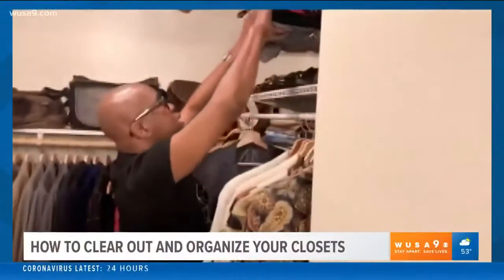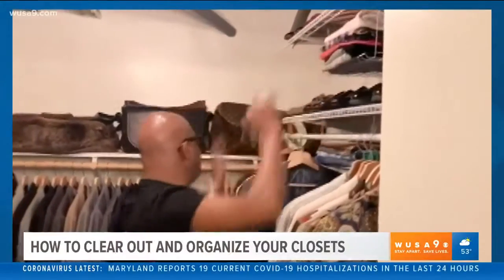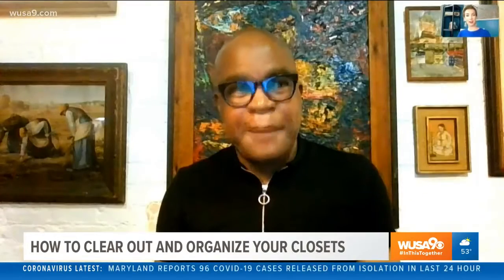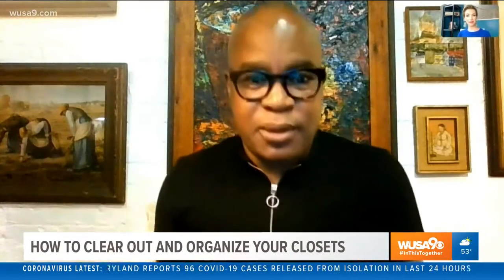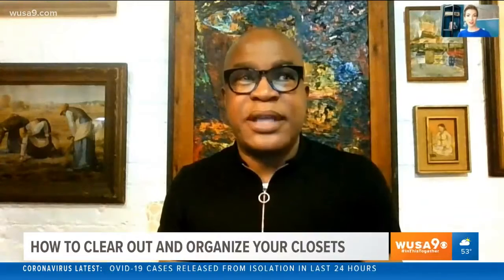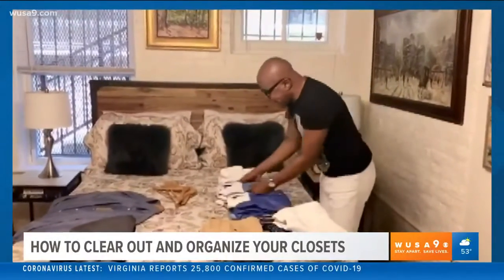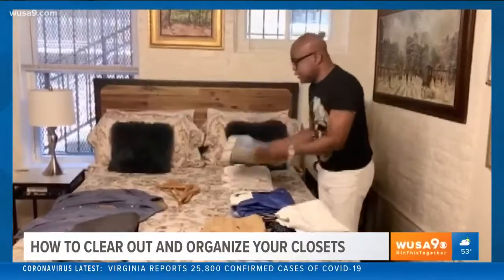So, know where everything is. Is there a rule as people are pulling things out of their closets and changing them up, saying: I did not wear this all year — do you say get rid of it, or you might find another use for it? Both. Depending on how often you haven't worn it, can you add something to it? How do you feel about it? My shirts, I fold. Or if you can donate or consign it — all of those things that we can do.